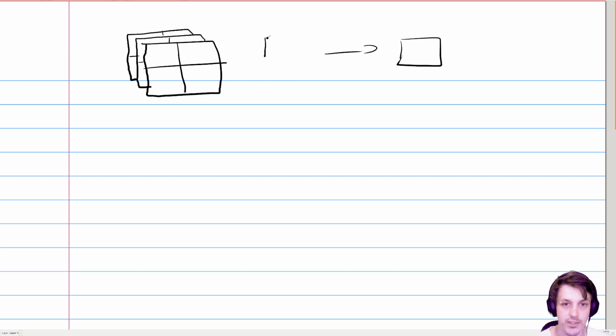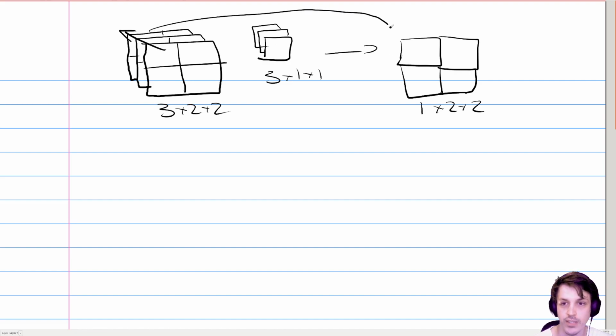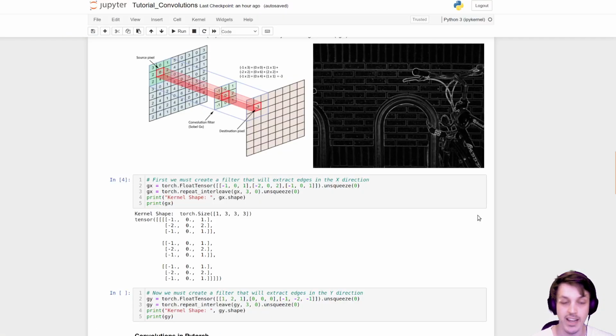So let's assume that our kernel is 1 by 1. It'll also have 3 channels, and in this case it'll return, assuming stride of 1, a 2 by 2 output, but it'll only be a 1 by 2 by 2, even though this is a 3 by 2 by 2, and this is a 3 by 1 by 1. So this will stride across the input, but it will sum across the channels to give us our single value. We'll see this in a bit more detail in a moment, but how we get more channels on our output is by having more kernels.